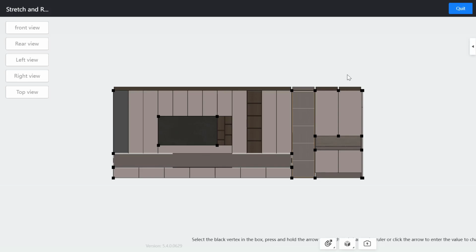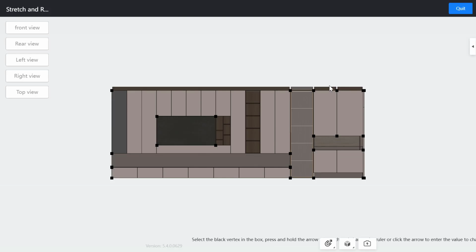So I'm going to hold my left cursor and move it to select all these 4 points at the same time. And when you release your cursor, you will see 4 arrows show out. And now I would like to move it in this side, so I'm going to click this arrow, and now you can see these arrows turn into orange. And also you can input the extended value here or move it by your hand. The parameter will also show in here.